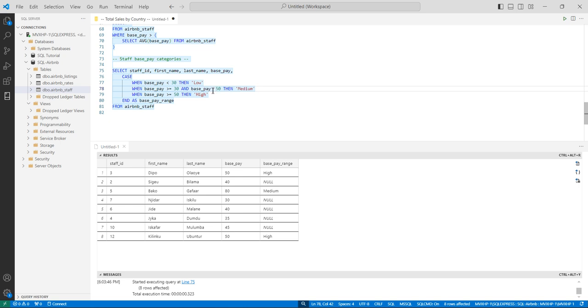Do you get it? So less than 50, then medium. So we're saying greater than 30 and less than 50. So that's between 30 and 50, right? So our base pay range is correct now. So 40 is medium, 80 is high, 30 all through 45 medium, then 50 is high.